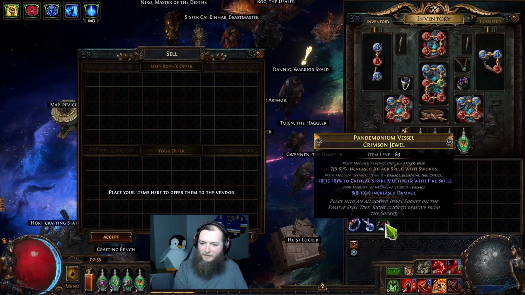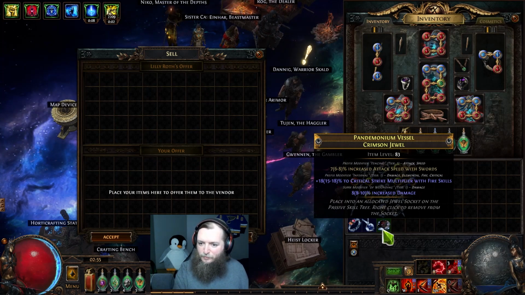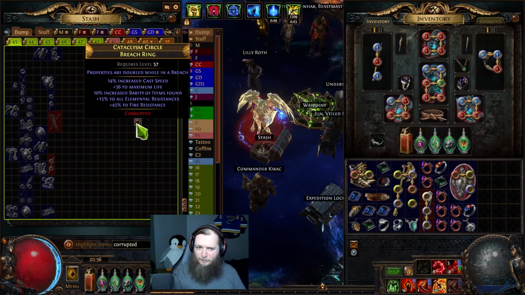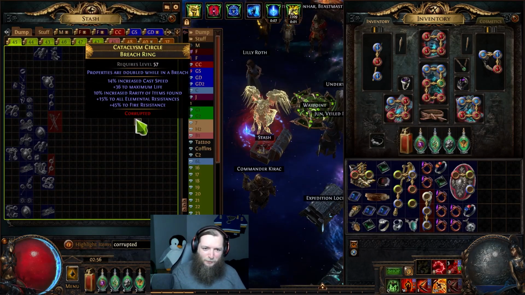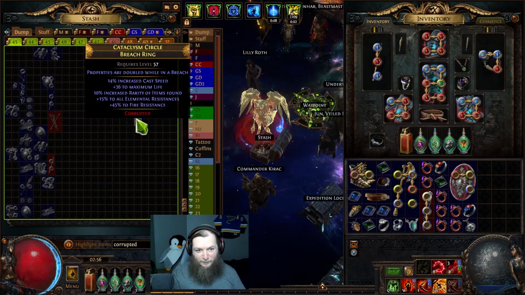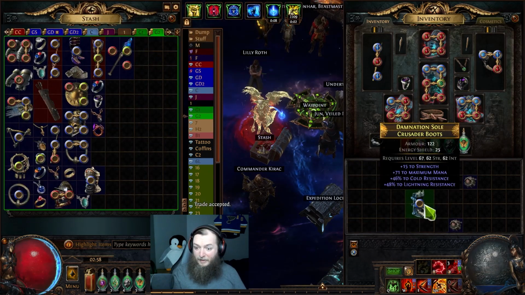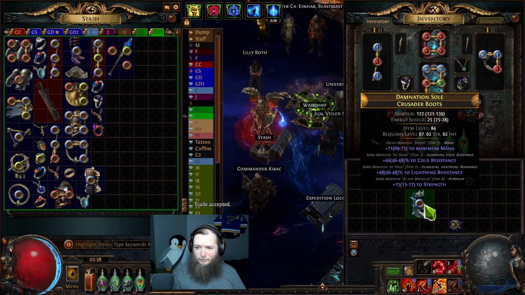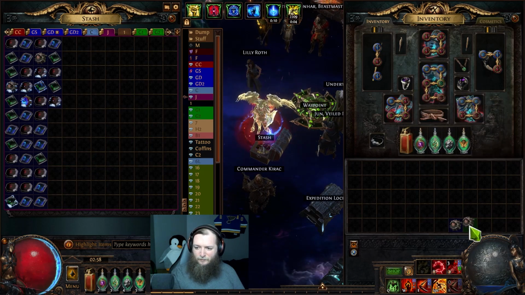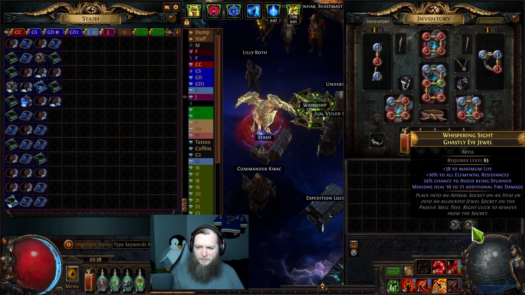Probably the best thing is 7% attack speed with swords. Or a T2 Lightning Res Deicide Mask. But nah. One corrupted item. Breach Ring with low life, but cast speed, all res, fire res. Some rarity there. If we're doing breach, that might be useful. Big mana boots, 2 T1 resists, a little bit of strength. Duplicated jewels that have life, all res, and minion fire damage, chance to avoid stuns. I got 2 of those.